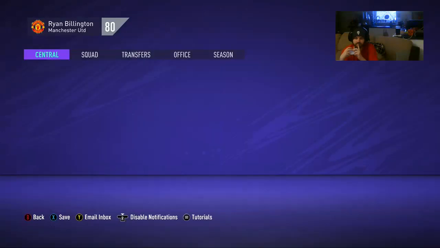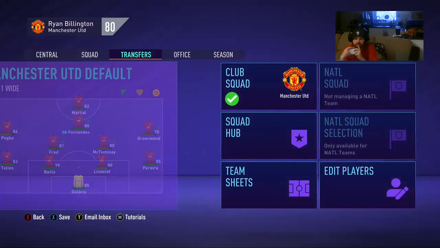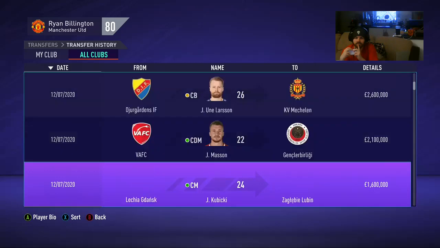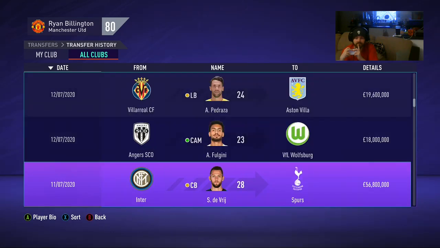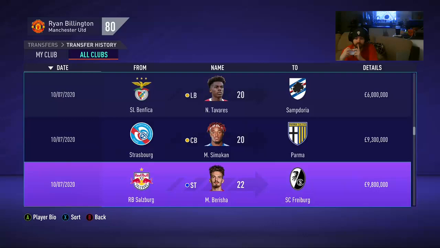Tell you what, can we check the current transfer history? Is this just my transfers? Oh no, here we go. It's Groves gone to Augsburg. I normally only care about Premier League ones or ones that I actually know. Hudson-Odoi's gone to Crystal Palace. Interesting. Pedraza's to Aston Villa. De Vrij has gone to Spurs. Interesting. Perisic to Lazio.